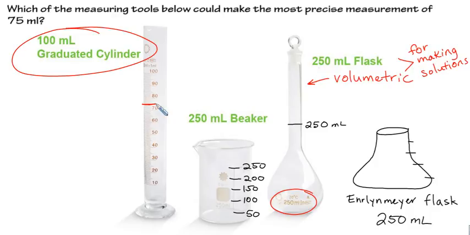Now I would pour that 75 milliliters of solution into a beaker or a flask when I'm ready to do the reaction. This always drives me bonkers. It's kind of off the path a little bit. People will do reactions in a graduated cylinder, and then they'll be like, my stirring rod doesn't hit the bottom, I can't stir this good. Yeah, graduated cylinders are for measuring. They're not good for doing a reaction where you got to mix things and make observations. No, that's not a good idea. You'd want to do the reaction in the beaker or the flask, but make the measurement in the graduated cylinder.